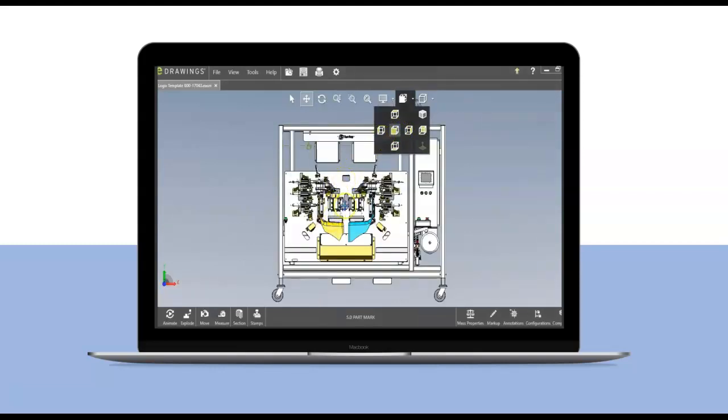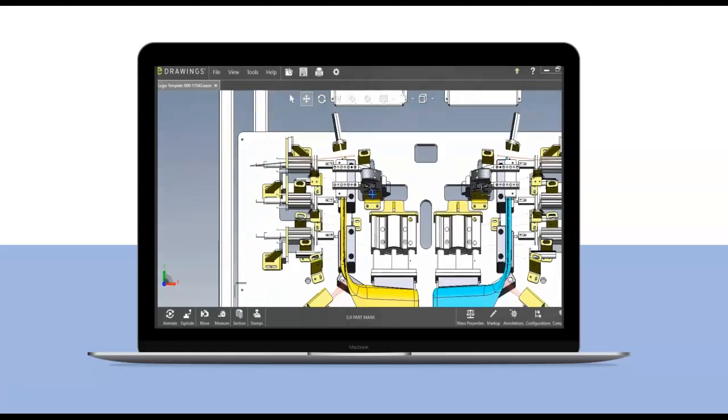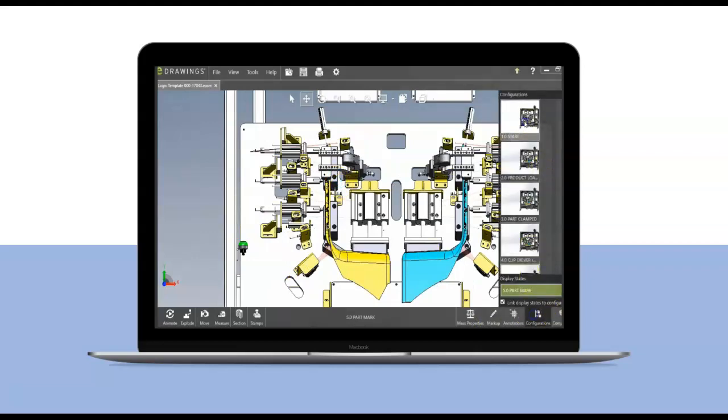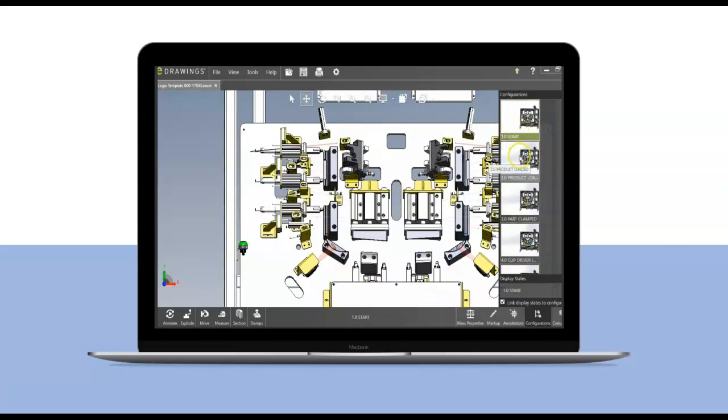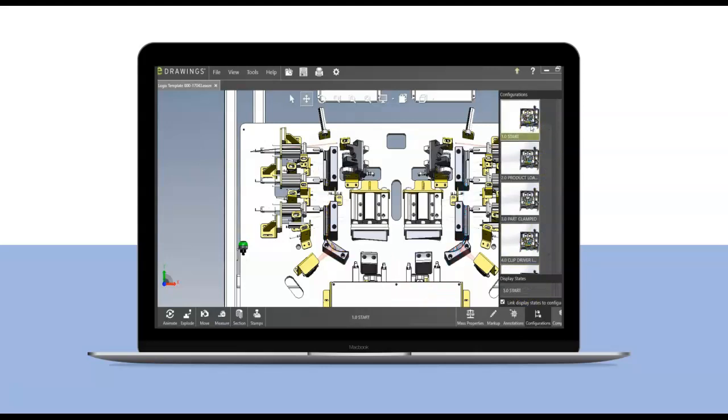Not really much else going on in the back and sides of the machine. One of the next most important things I want to see is I'd love to see the machine in auto cycle. Here I am observing the components up close and now we're going to go right into an auto cycle. So we have two parts, a left and a right it appears. We have clamps — two on each side, so there's four clamps. We have three, four, five different clips on the left and an equal amount on the right, and a final cylinder at the top of the left and right. After the cycle, we pull the parts out. Seems pretty straightforward.